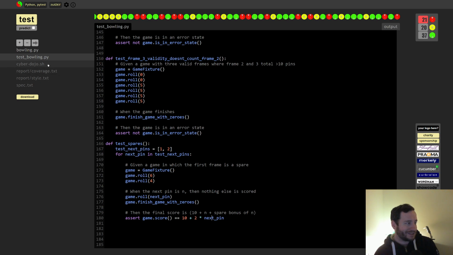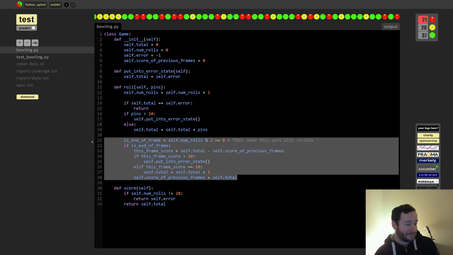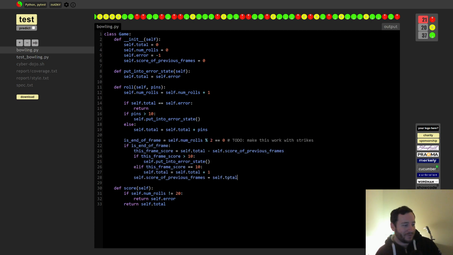So now it gets complicated. We have to consider what the next pin is, but we don't have it yet. So we're trying to add a score here, but we don't know what that score is yet because it hasn't happened yet. So that means we are going to have to basically store everything in an array as it happens, and then do all the calculations at the end. I don't think there's a way around it now. At this point, this test requires us to start storing things.